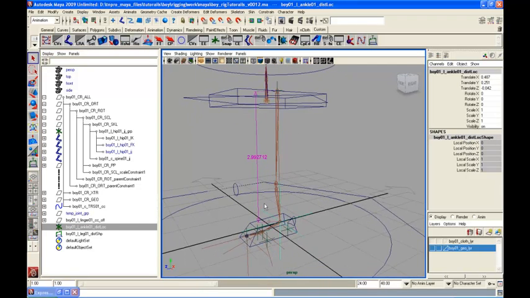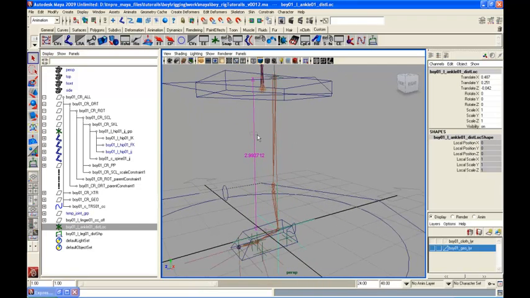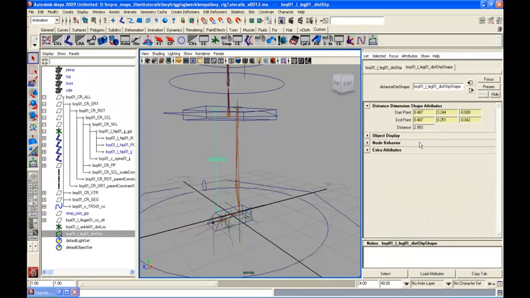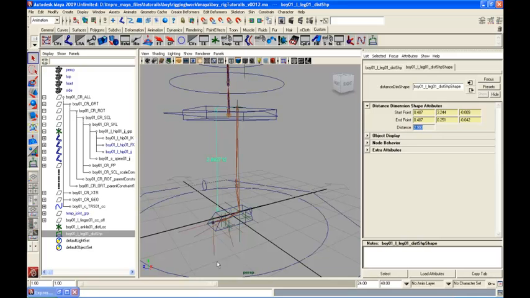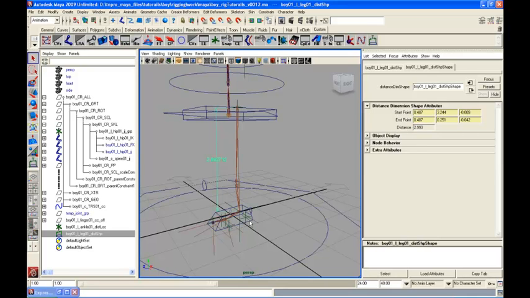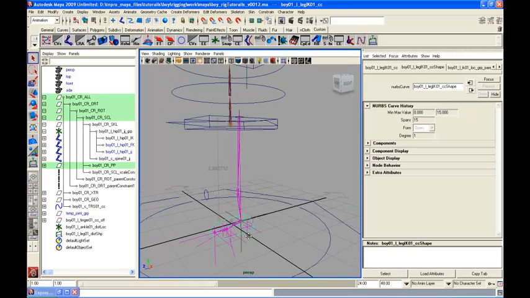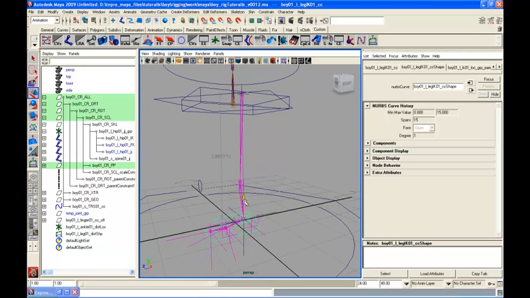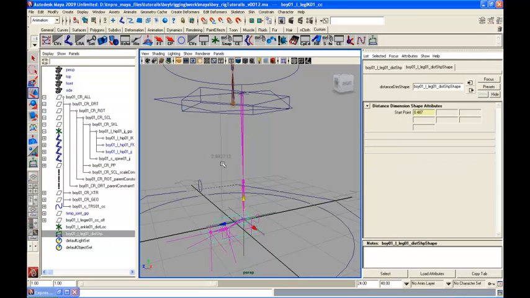So why did we create this? We just created this to get a value. Up here it's 2.933, so we can't put that value, because if we put it, it will react in a different way. So let's stretch it, and our accurate stretch is 2.933.